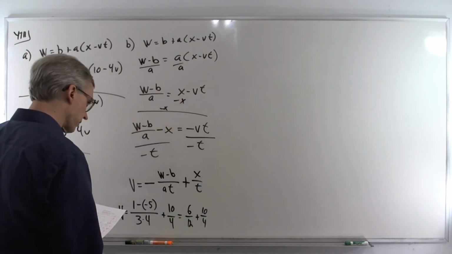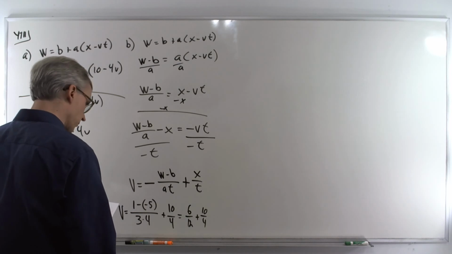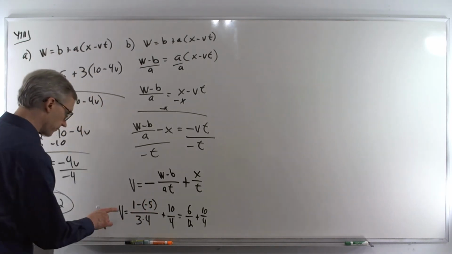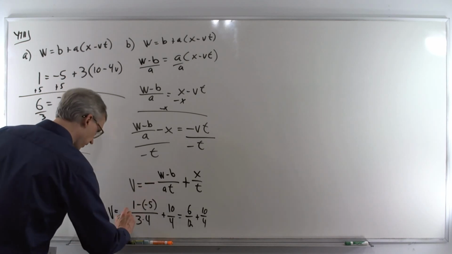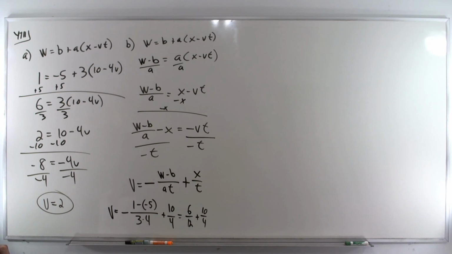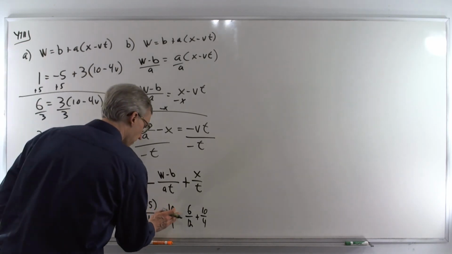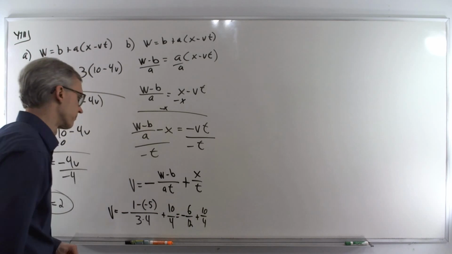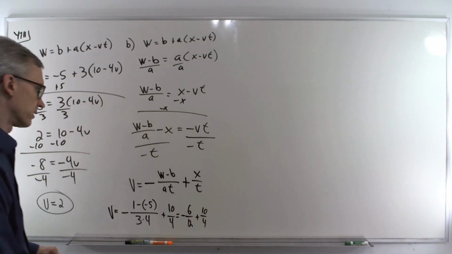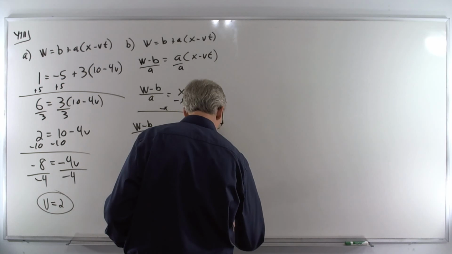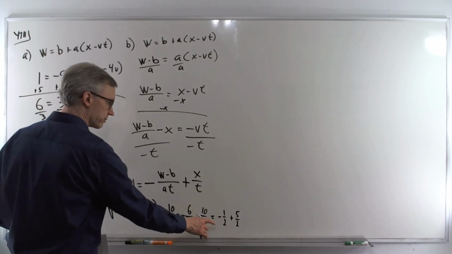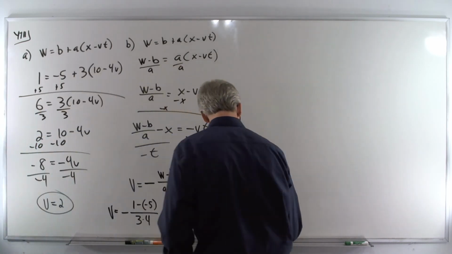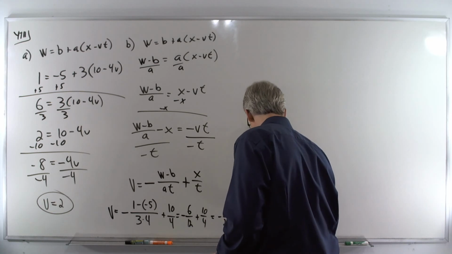But there's lots of different ways we can combine these fractions. And let's see. Oops, I did forget a sign. I knew I was going to do that. So that negative out front of this fraction, so that has to be negative. That's what I was missing. Okay, so that gives us over here, that fraction is negative. Alright, so that is negative 1/2 plus 5/2. I took 10 fourths and reduced it to 5/2. And combine it, and that is 4 over 2, which is 2.